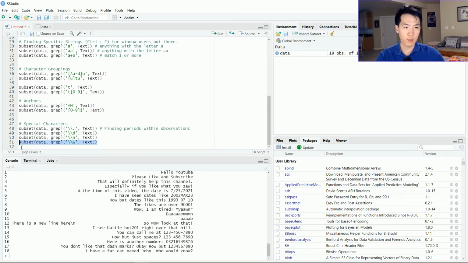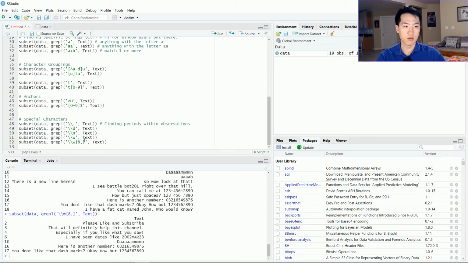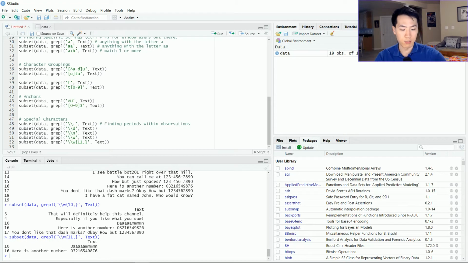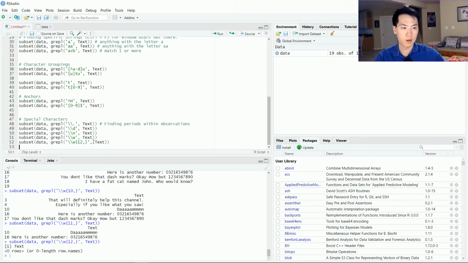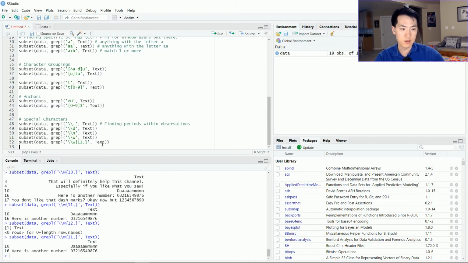Okay, so let's say that we want to subset the data and limit the number of characters that exist. So let's have a minimum of 8 characters that must exist within that specific string. And you don't necessarily even need to end it off because there'll just be a minimum of 8 and it gets whatever other characters. So there's no other range here. So we have at least 8 characters within each of these lines over here. So let's bring it up a little bit, a minimum of 12 maybe. Okay, so the max number of characters we have in a given sentence is 11, and these have the exact same number of digits here, but this is supposed to follow that specific range.